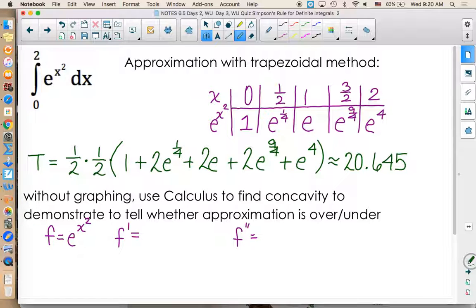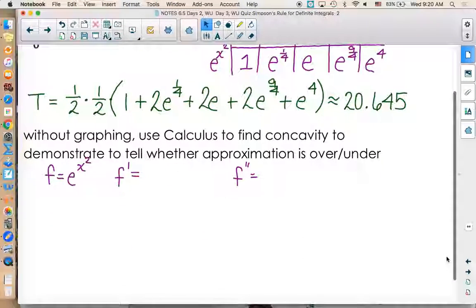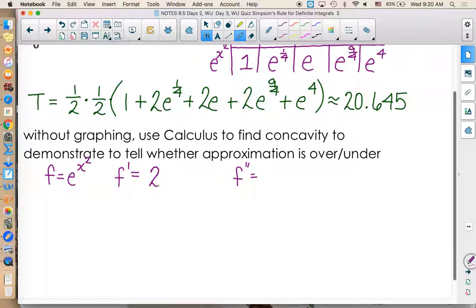We know that that's a pretty good estimate, but if this thing's really curvy, our trapezoid could do better. So let's see if we're over or underestimating what's going on there. So first derivative, f is e to the x squared, or first function. First derivative then, little chain rule, we've got 2x e to the x squared. And then we need product rule here. So you can trust me here. Second derivative is 2e to the x squared. You could get this, it's just product rule. That's the second derivative. And our interval was 0 to 2.